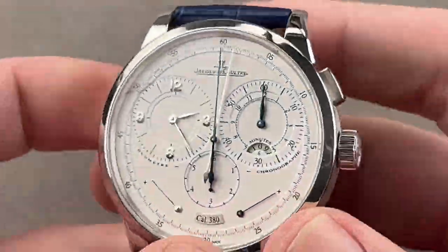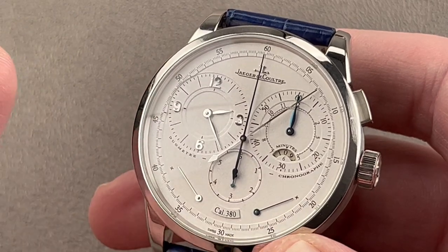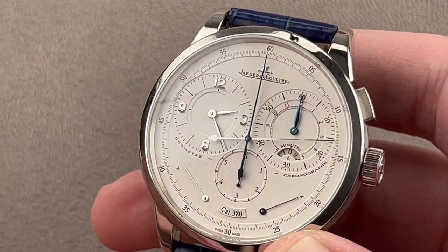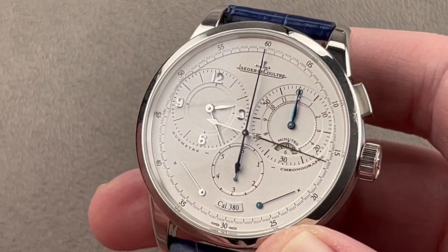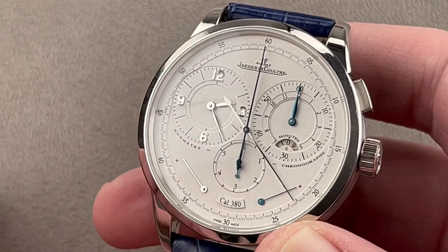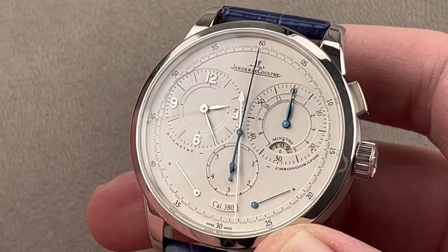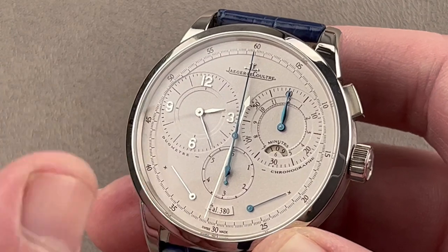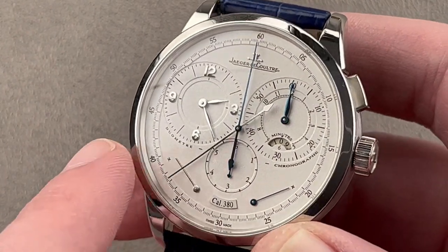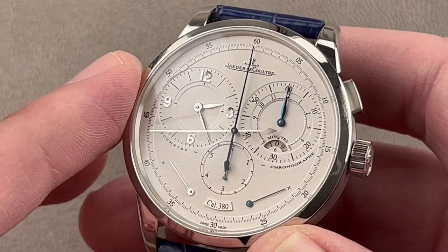Sticking with JLC, we have an extraordinarily rare watch. In 2007, Jaeger-LeCoultre launched the Duomette Chronograph. Today there are several Duomette models, none of them solid dial chronographs. All Duomette models combined amount to only a few hundred watches a year out of JLC's hundred thousand annual production. Of those, only a handful are chronographs; none will be the solid dial Duomettes that launched with the original watch; none will be in platinum. And of the platinum Duomettes from the late 2000s, this white dial boutique edition was the scarcest — making it an extraordinarily uncommon and collectible watch.